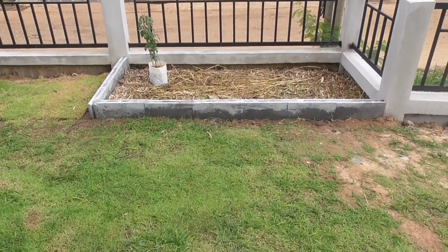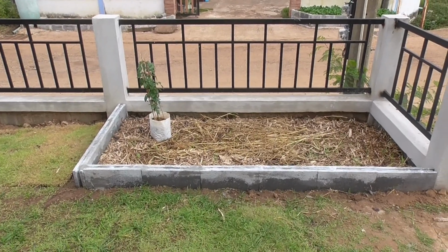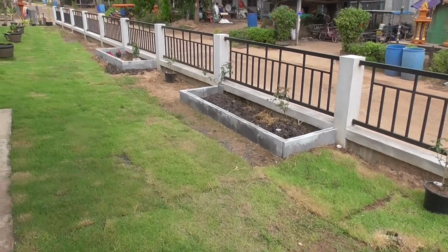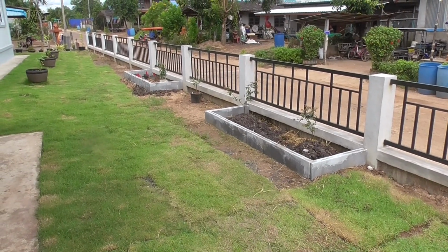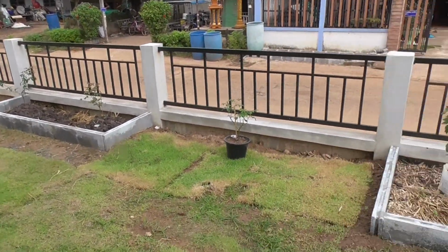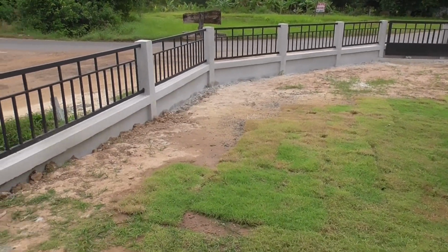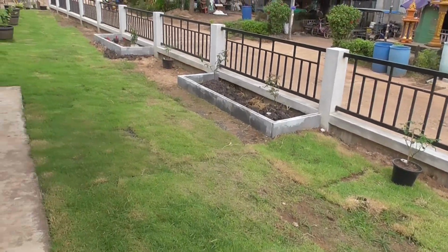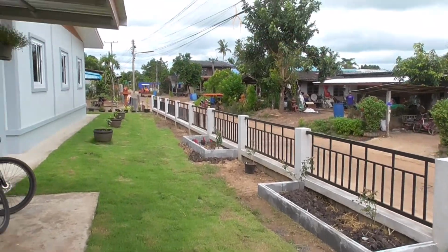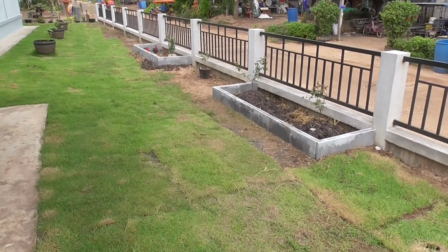I started making garden boxes out of bricks, and we're putting compost down, dead grass, dead leaves, and whatever we can find around. And we're going to be making quite a few, so every space will be a box. So we'll put some boxes at the front as well. But this area should be good because we get the shade from the house. So in the afternoon it'll be nice and cool, so the plants aren't out in the sun all day.